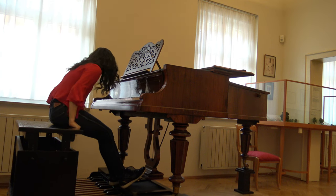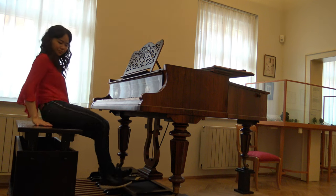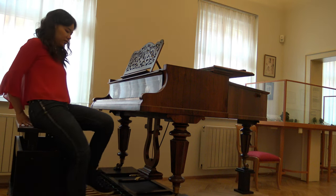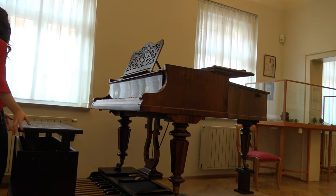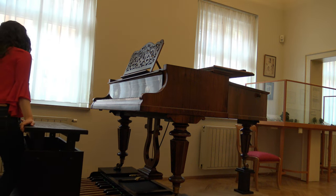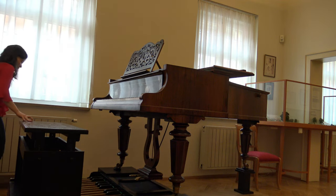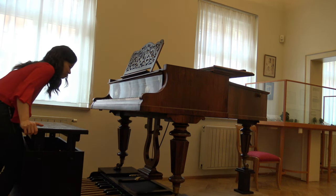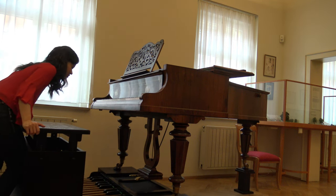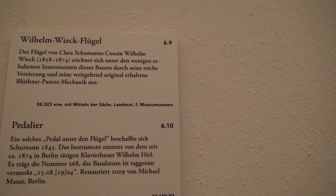So, a whole 7 minutes into this, and I'm thinking now that I'm going to fall off or get a real backache playing like this, and I realized actually you can push this forward. It's not supposed to be like that, so the pedal is an extra device that you can add underneath, and the point is that then you can play the piano as if you're playing an organ, and you could be playing some notes with your feet.